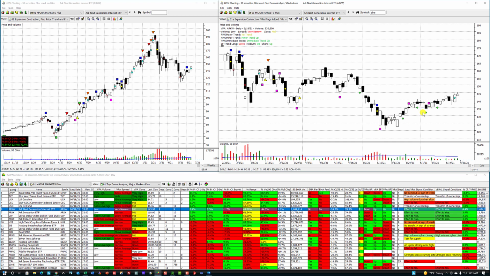You can see several positive VPA flags. No supply, no supply, no supply. There was some resistance here as this based sideways, but now it's breaking out. So here, this would be your low. And here's your higher low right here, because it's broken past resistance. So now on the daily chart, it's trending up. On the weekly chart, it would still be trending down. It's going to have to take this out, but that's clear up at 160. So that's being kind of late to the party.